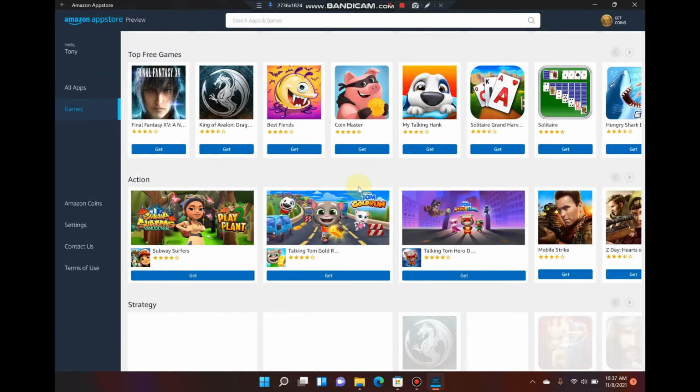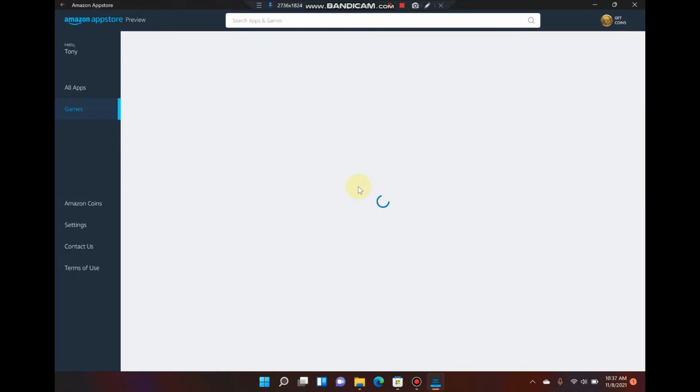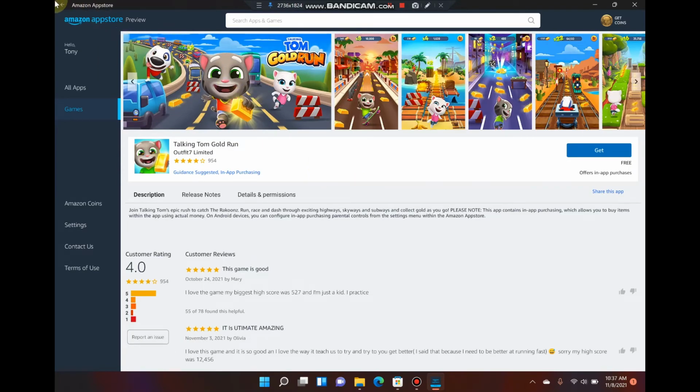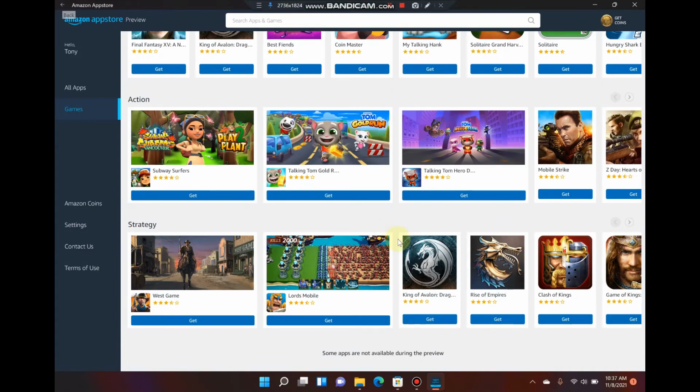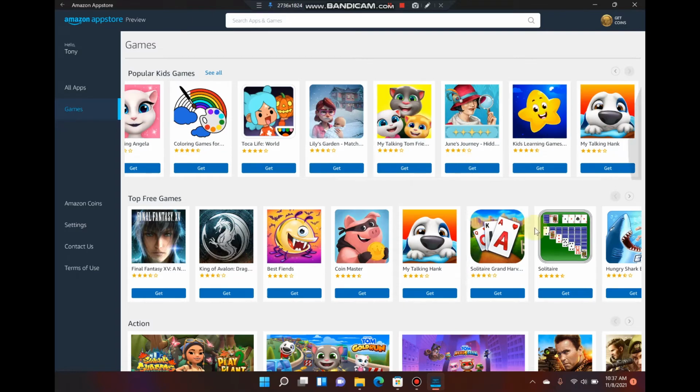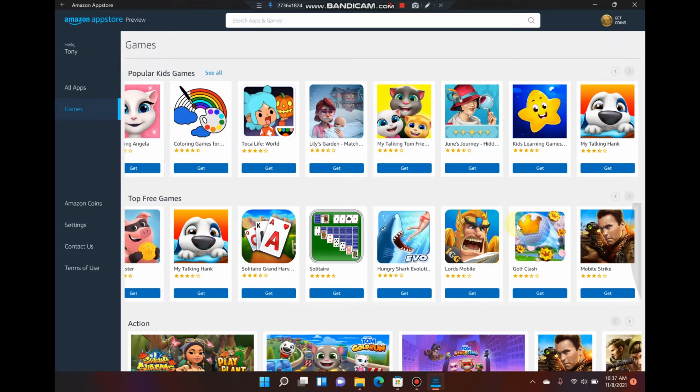I can't say that I'm exactly overwhelmed by the number of apps available. It's pretty weak. But I assume that Windows and Amazon are going to work together to get a lot more apps on here. But for now, it's bad. So we're not going to use the Amazon store. We're going to go ahead and get some APKs of our own, and we're going to install them on our own.